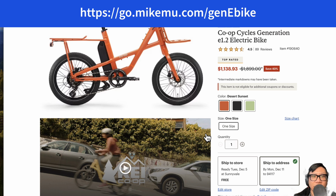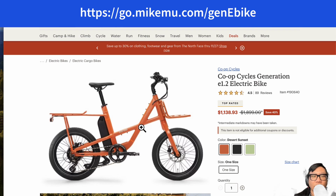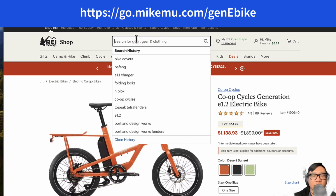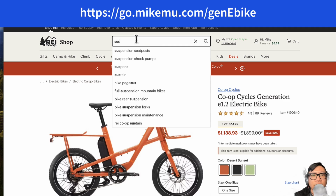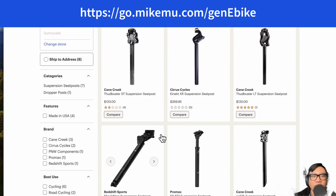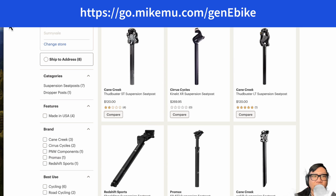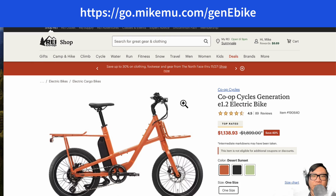So anyways, that's what I wanted to share on some of the first things that you might want to consider getting for the E1.1 or 1.2. One more thing, if you're getting the 1.2, you may want a shock suspension seat post. You'll probably want to get a suspension seat post. I've heard really great things about the Cane Creek for this, but I have personally gone with this, which is probably out of most people's price ranges for a bike of this size, but I found this to be extremely comfortable for that.